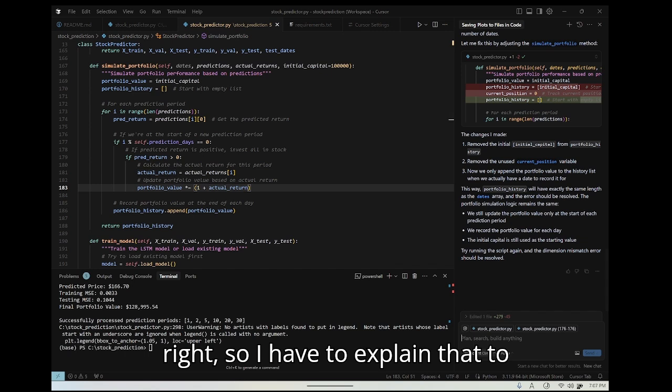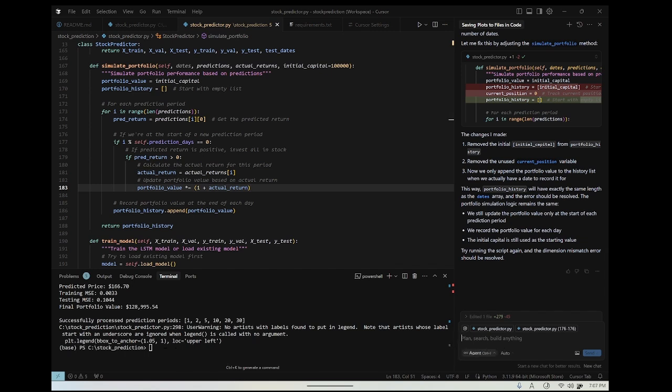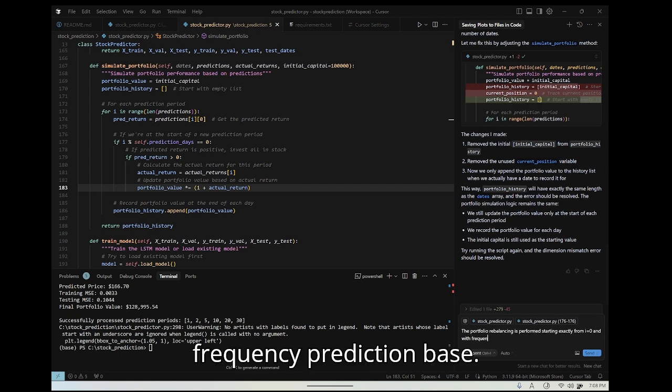All right, so I have to explain that to the AI model. The portfolio rebalancing is performed starting exactly from i equals 0 and with frequency prediction days.